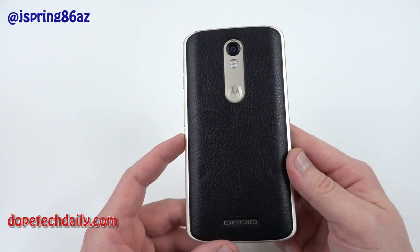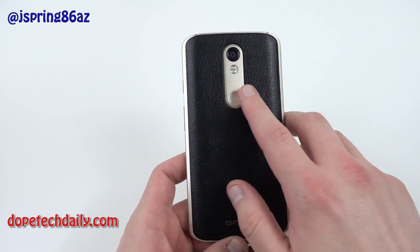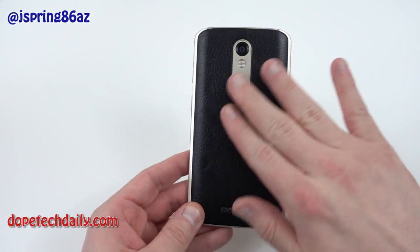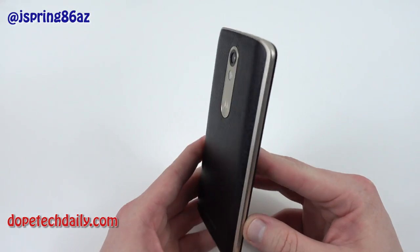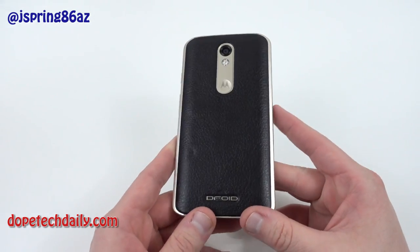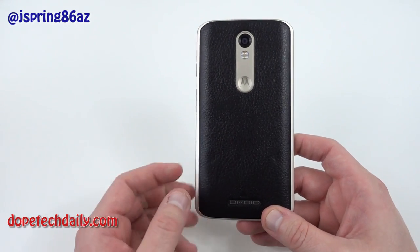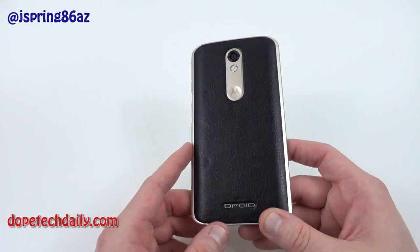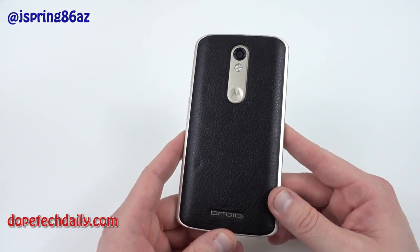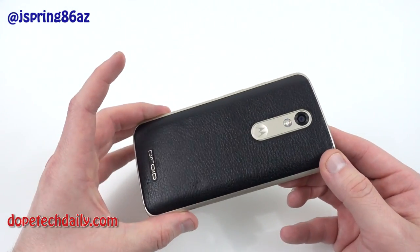This phone is really easy to hold in hand. I do like the 5.4-inch screen size — it's a size you don't see that often. The Motorola dimple is nice because it's right where your finger sits. The leather back I love, especially with the gold, and that's actually probably what convinced me to get it. This is a premium option — I think this one is $648 or $658, whereas the regular Droid Turbo 2 was about $600 at launch on Verizon. You can also use Moto Maker to customize it, which makes it an appealing option.